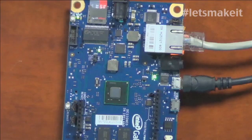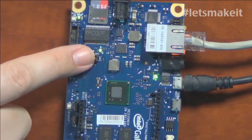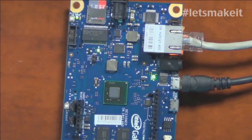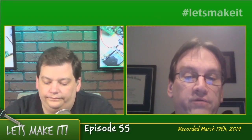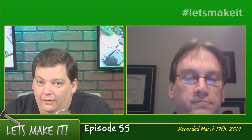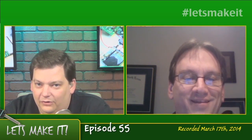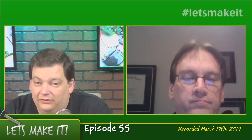There's a jumper pin right here for a battery, and it will hold time if you attach a battery to it. By default there's no battery, so it will lose date and time, but if you attach a battery it will hold your date and time — something the other Arduinos don't do at all. Overall, I'm still holding judgment on whether it's a recommended buy because of some inconsistencies I've experienced with it, but it's still something interesting to play with.